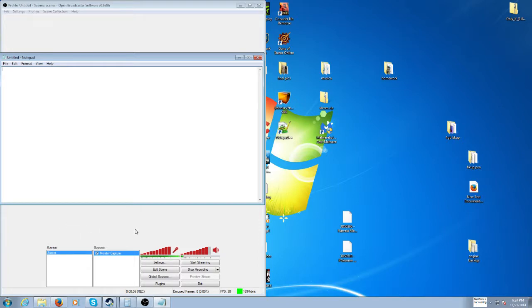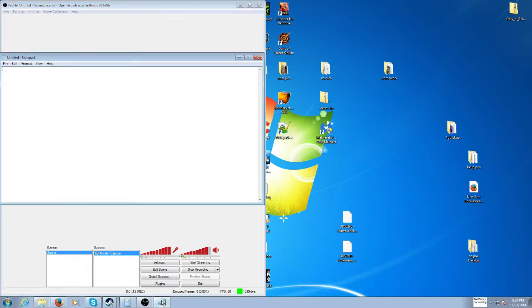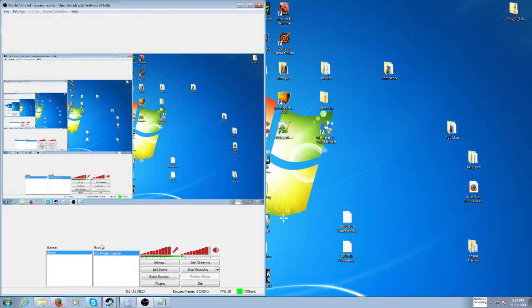So, it's been requested for me to show you how to set up OBS. Basically, when you first have OBS, I don't think you'll have anything. These two will be blank, and if you press the start recording or start streaming button, this window will be blank. It'll be black. I can show you that right now, actually. Well, no, I can't, because the entire screen will go black. But basically, you'll see this inside your preview window.